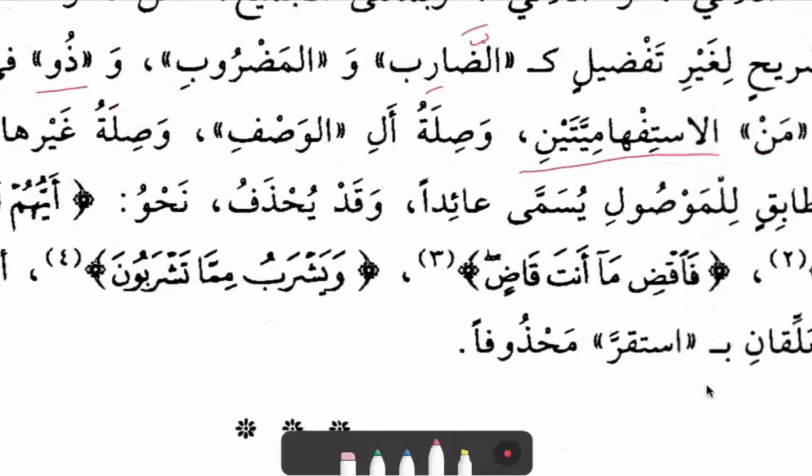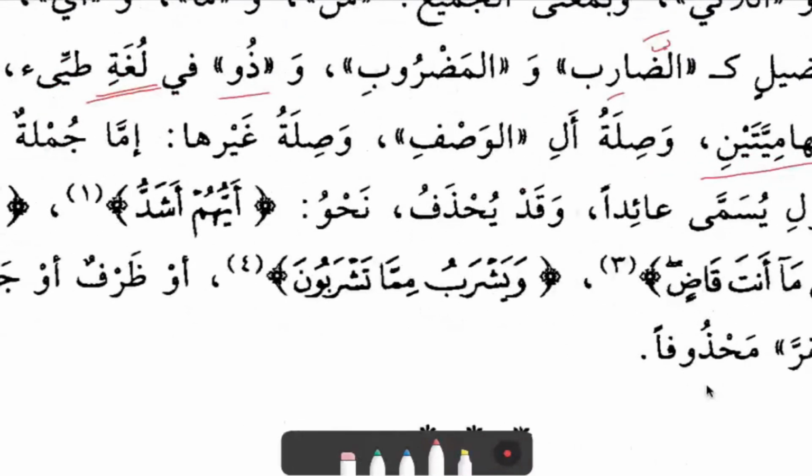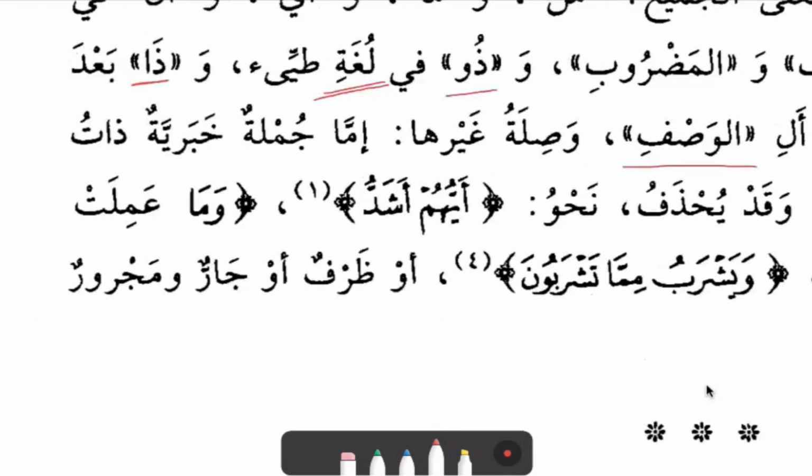Okay. He says, wasilatu alil wasuf. And let's say for now, the connecting or the connector to al is the adjective. Wasilatu ghayriha, and the connector for any of the other ones. When I say connector, because we said these nouns need a sentence to come after them.